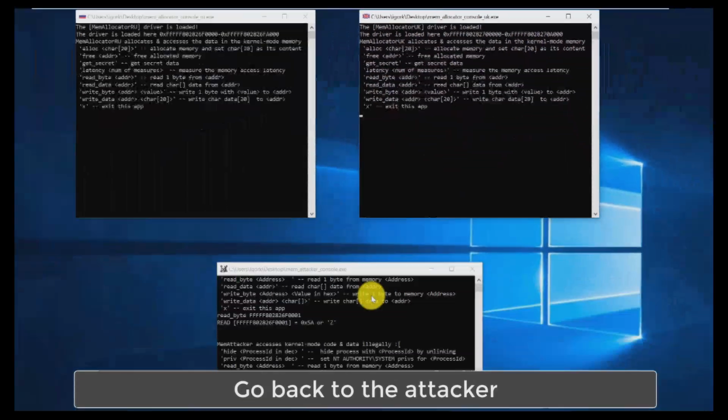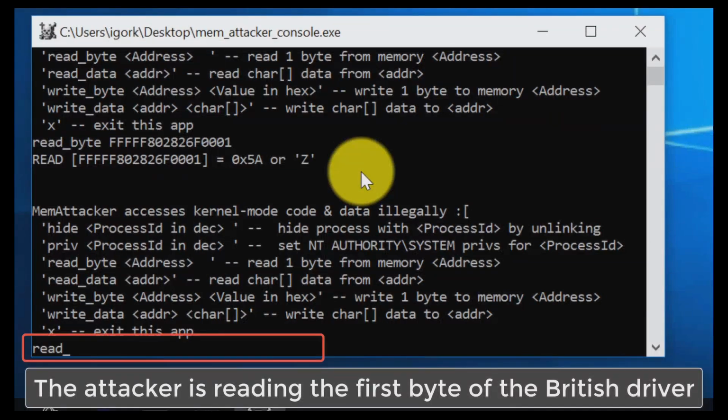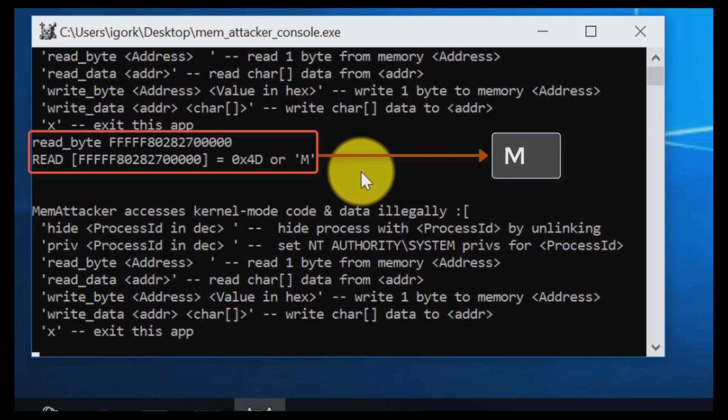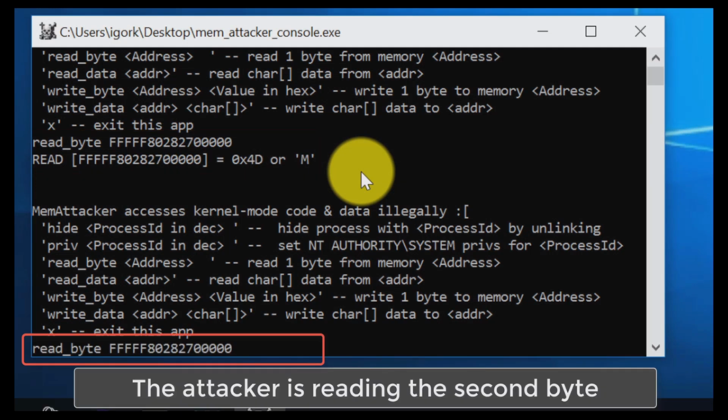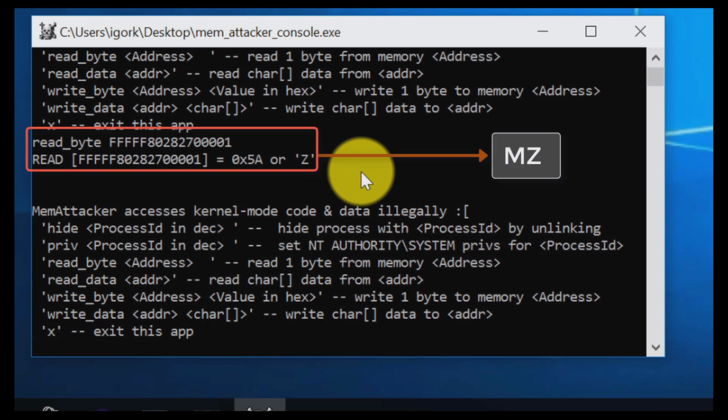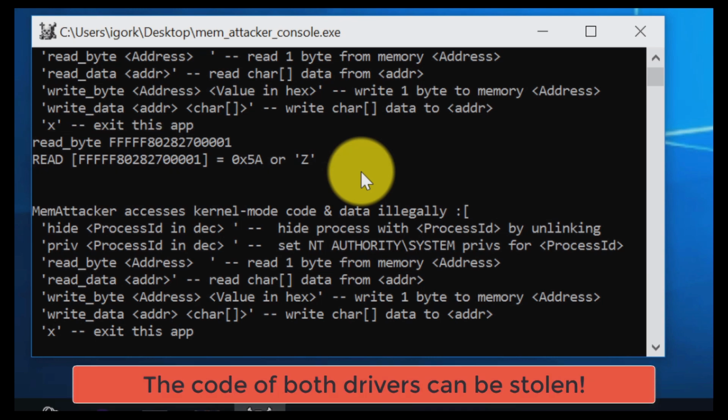What about the British driver? The attacker has successfully dumped the first 2 bytes as well. We can see that the code of both drivers can be stolen. Now, let's move on to the private data, which can be stored in allocated memory.